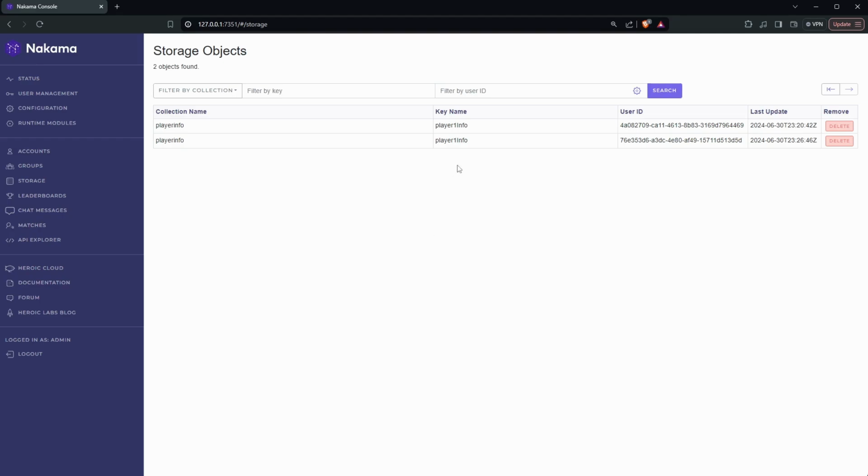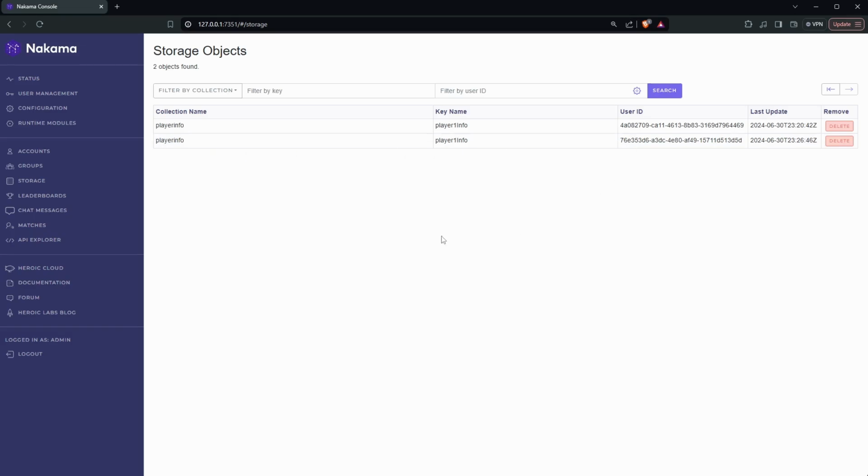And the reason why is because it goes off of the user ID to define uniqueness. So think of it kind of like a tree structure. It goes user ID first, then a collection, then a key. Keys need to be unique, but keys do not need to be unique under different collections. And keys can also not be unique underneath collections if they're under a different user ID, if that makes sense.